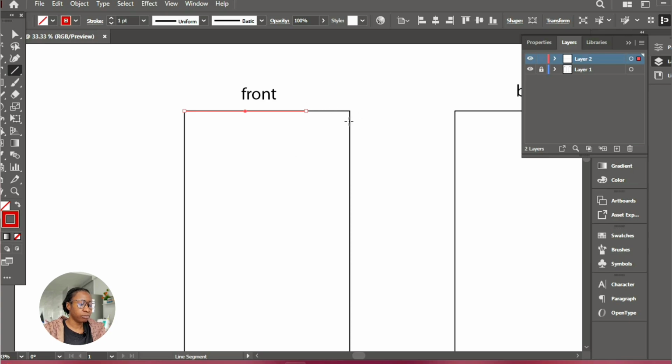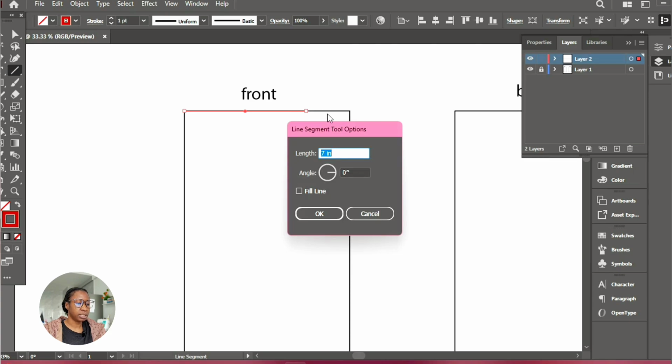So now from the waistline, we need to find the measurement from our waist to our hip. You need to take that measurement as well. I forgot to talk about that, but because I already know mine, I'm going to put that down. From the top right there, which is the waist measurement, I'm going to go down by 8. Because I want it to go downwards, I'm going to make the angle 270 degrees. But if you want it to face upwards, the angle is going to be 90 degrees. Mine needs to face downwards, so it's going to be 270 degrees, and click.